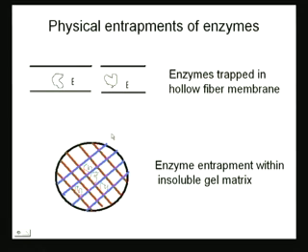But the point is, there are several ways we can entrap an enzyme, but the question is, why would we like to entrap an enzyme? Why would we like to immobilize an enzyme? What do you think? To prevent the loss of enzyme. Yes, that's a good point. And what else? What else is a possibility?